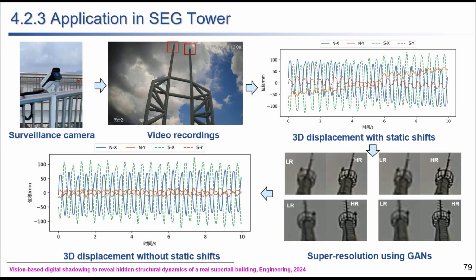We can use our technology to generate the three-dimensional movement, but because the resolution of the picture is not good enough, we have some shift on the right. You can say some shift in the resolution result. So then we have our super resolution method to increase the quality of the resolution of the image. And with this high resolution image, we can clearly get the three-dimensional movement of the building. And it will be very helpful to identify the reason of the shaking of the building on that day.